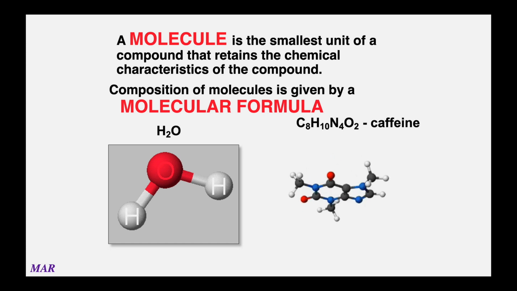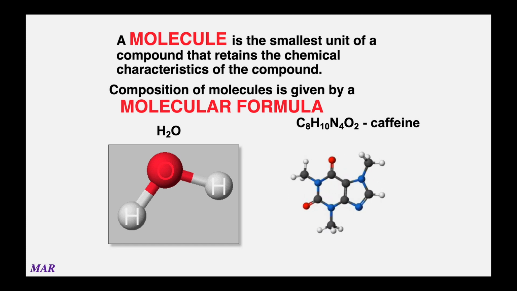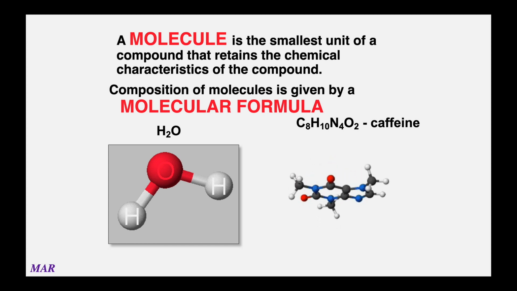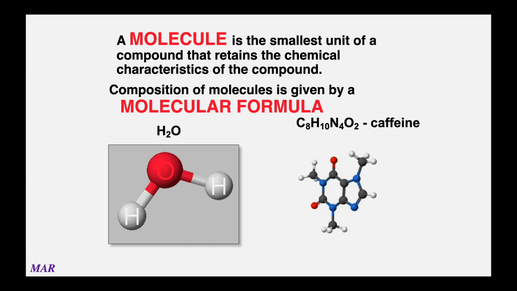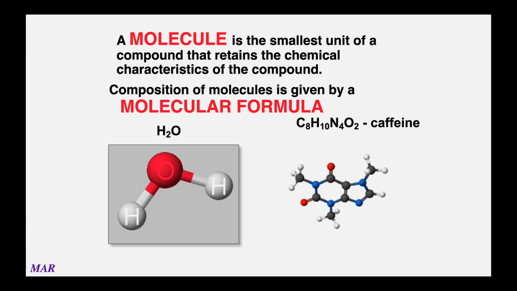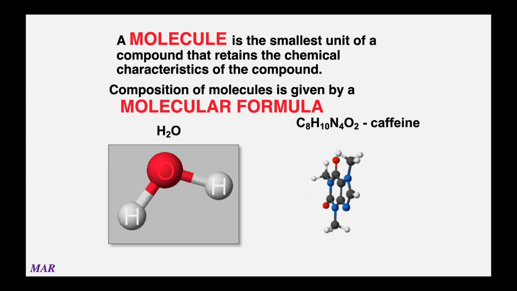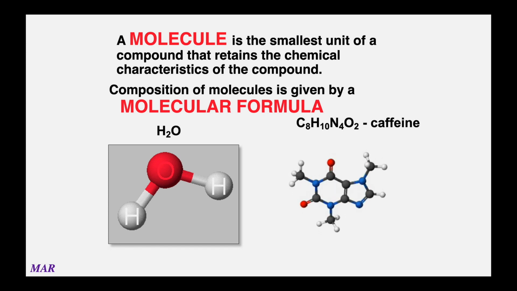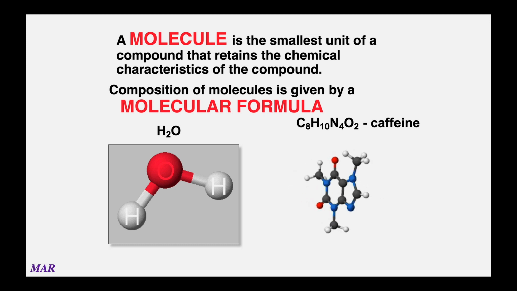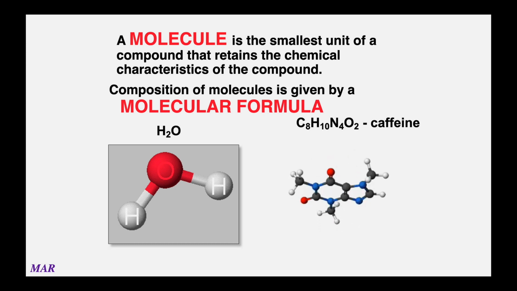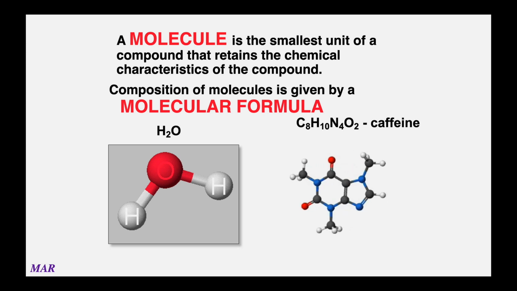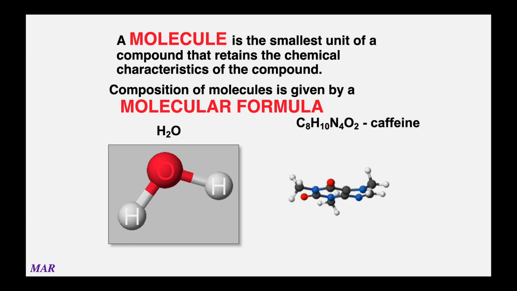H2O and that C8H10N4O2 thing, those are molecular formulas, and they show the numbers of atoms and also what types of atoms. So water has 2 hydrogens and 1 oxygen. And notice it's not H2O1. It's just H2O. Chemists don't put a 1 there, unless if it was 0, the oxygen wouldn't be there. Okay, so not having a number means that it's 1. Caffeine has 8 carbons, 10 hydrogens, 4 nitrogens, and 2 oxygens. So those are different because they have different types of atoms and different numbers of atoms.